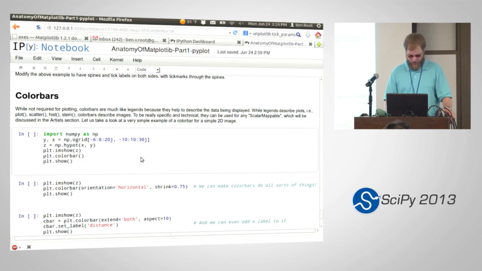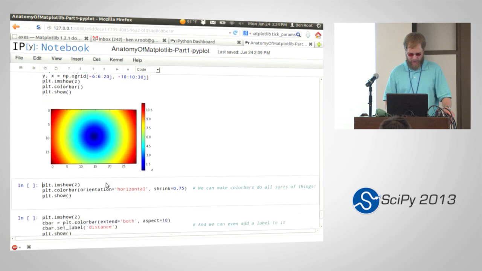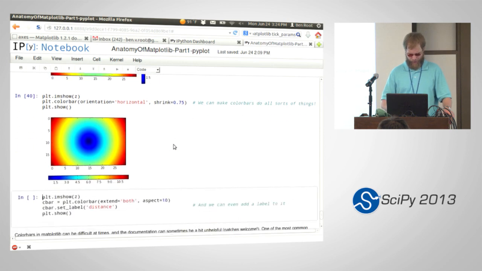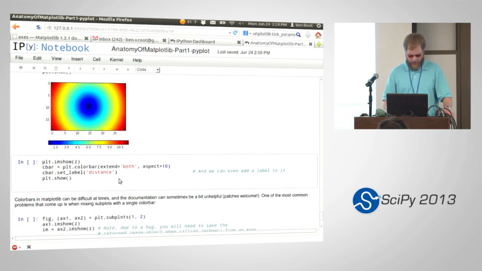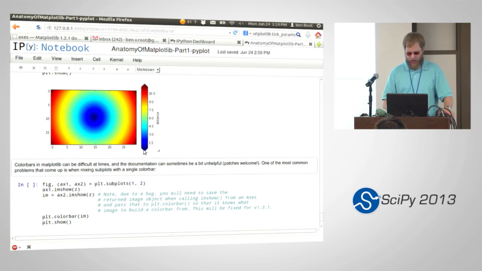So here's just one, doing it with an imshow, just to show a simple image. There's the color bar, it just came up there by default. So let's say instead you wanted to go horizontal, and you don't like how tall that is. You can do that. You can say shrink equals some fraction. Then you want a label for the color bar. There you go. And then I even have little triangles at the top and bottom of the color bar, if you want that. The color at the top and the bottom of the arrow will be the over and the under values, which I'll get into when I talk about color maps later.